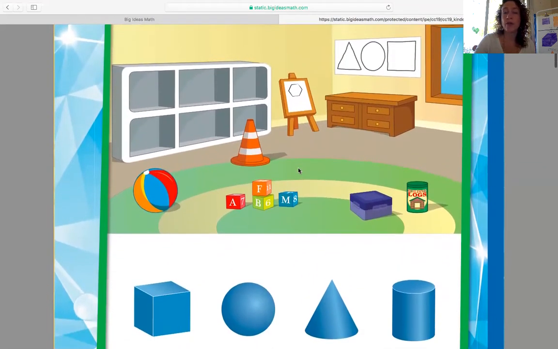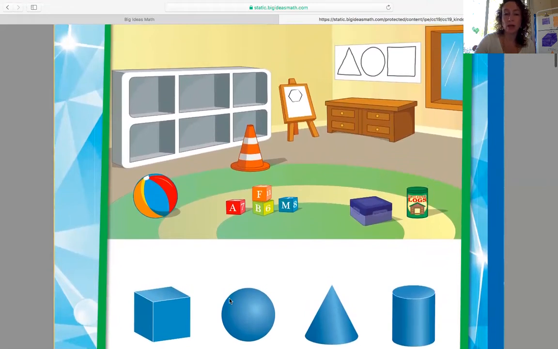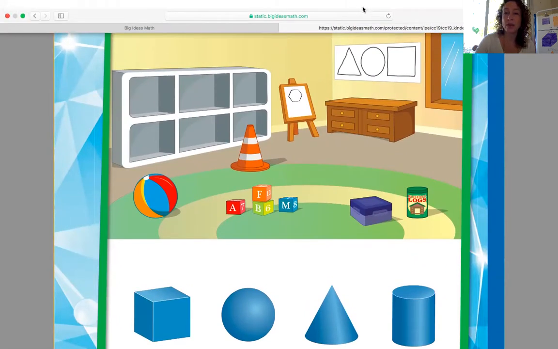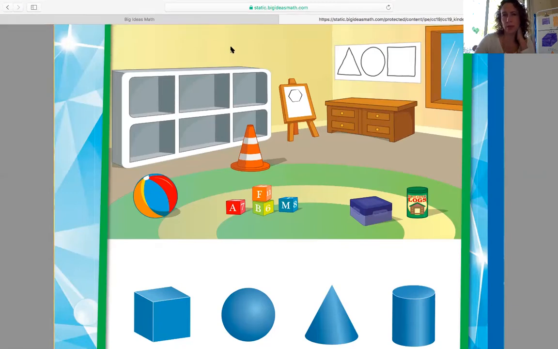You're going to circle the flat shapes with one color, and you'll circle the solid shapes with another color. So I'm going to do a couple with you, and then you're going to do the rest all on your own.